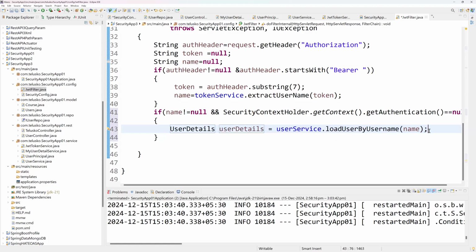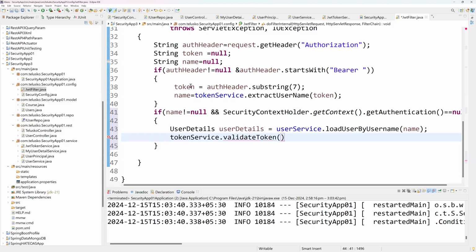Okay. Now, if it is there in the database, I will say here token service dot validate token. I have not written any method to validate the token, guys.